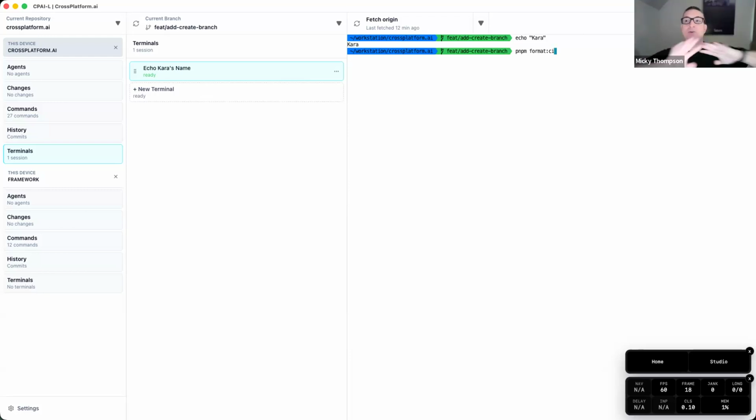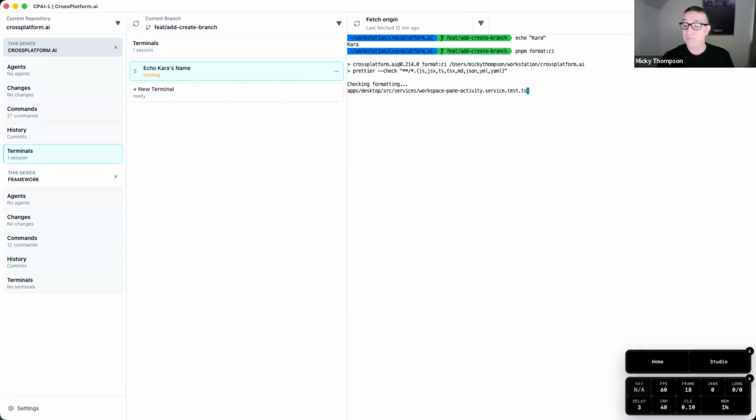You can't change, the code is locked in. So if I run this, it will go out there and check the formatting, but it's not formatting, it's just checking it. I do not want any code to change in the CI, so we're using CI-friendly commands. Here it says all matched files use Prettier code style. So it gave me a return and said everything's good.